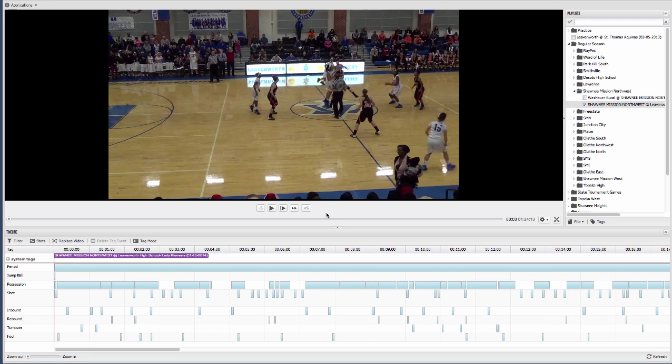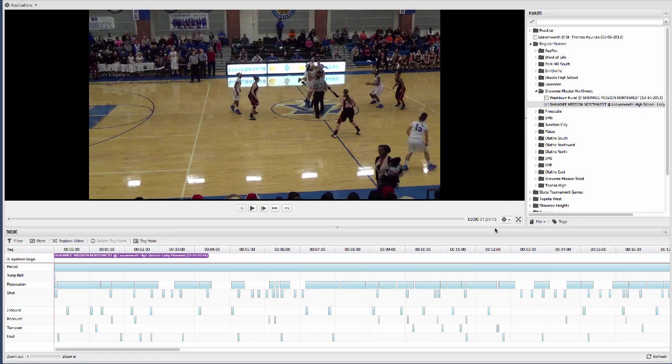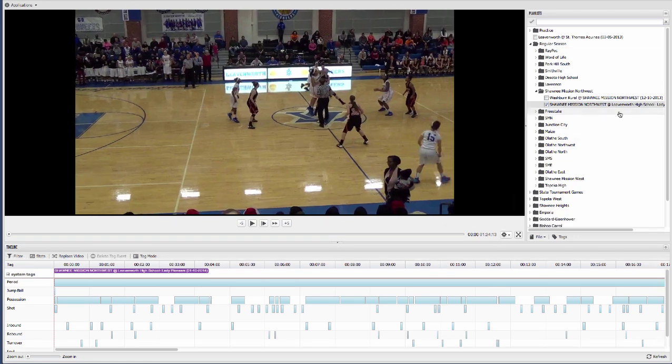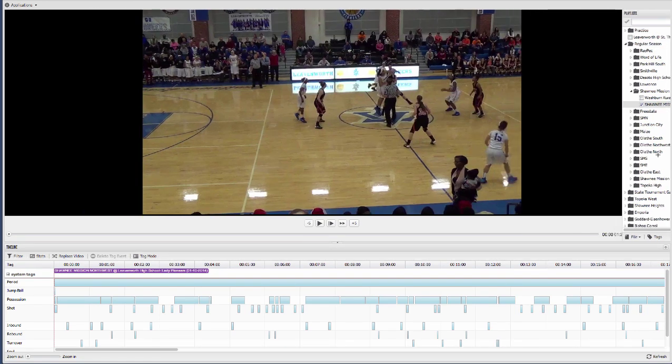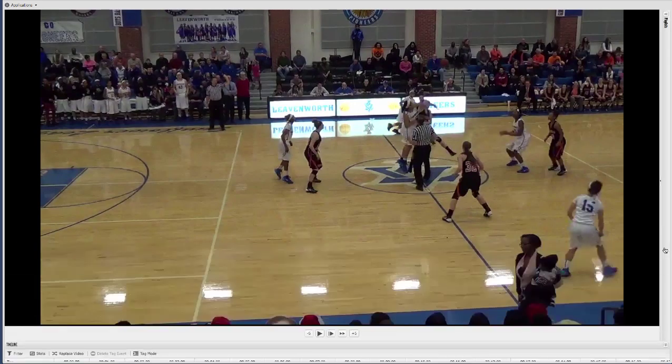Now let's cover your video area and the main features of the game analysis. So on the right, this is your playlist window where all of your games, scout games, practices, training videos are managed and organized right in here. You'll notice that there's checkboxes next to each game, so you can actually do multi-game analysis. You can also resize each window depending upon who you're in front of, and also minimize these windows to give you a bigger screen for your video.